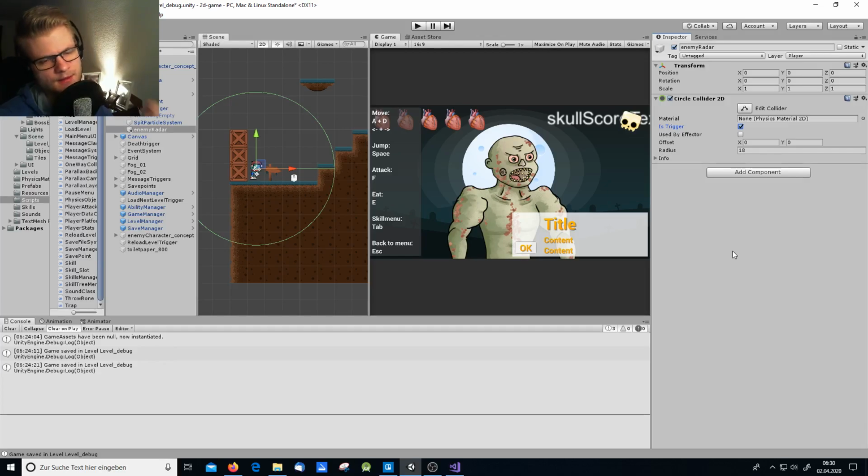So I'm thinking about, do I need to have another script here? Yes, I guess I have to. Would it be possible to handle the logic for this enemy radar in the player attack script?